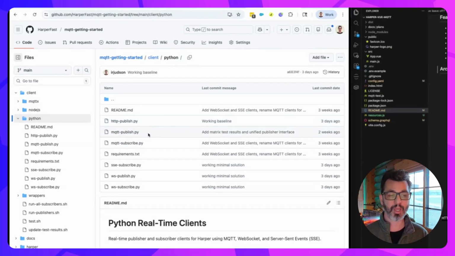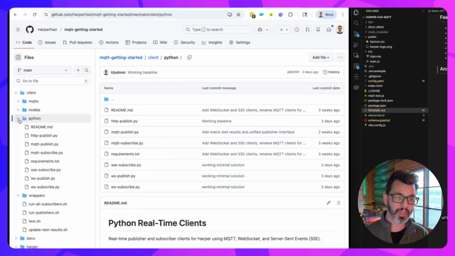We've got the MQTT publish, which uses MQTT to become a publisher and send events. We've got subscription with MQTT. We've got server-side events with the subscribe, because that's only subscribe. You can't publish on that. And then we've got WebSockets publishing and subscribing.